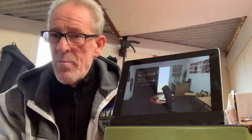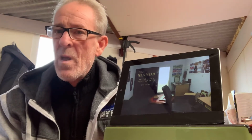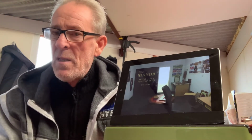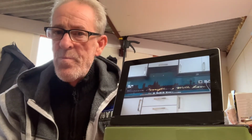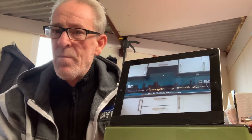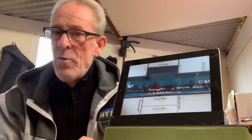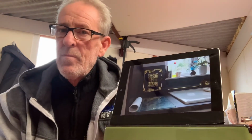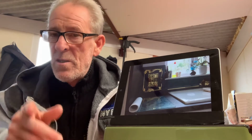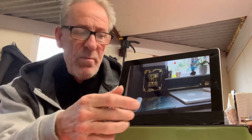This panel you see in the background is 6 foot by 5 foot. It's for a restaurant. Got some better photos of that just further down the line as well. All back glass gilded. This is a kitchen backsplash. That's the skyline of Liverpool in the background, and then the text in the front, all in gold. There's a better photograph of that somewhere as we go along.